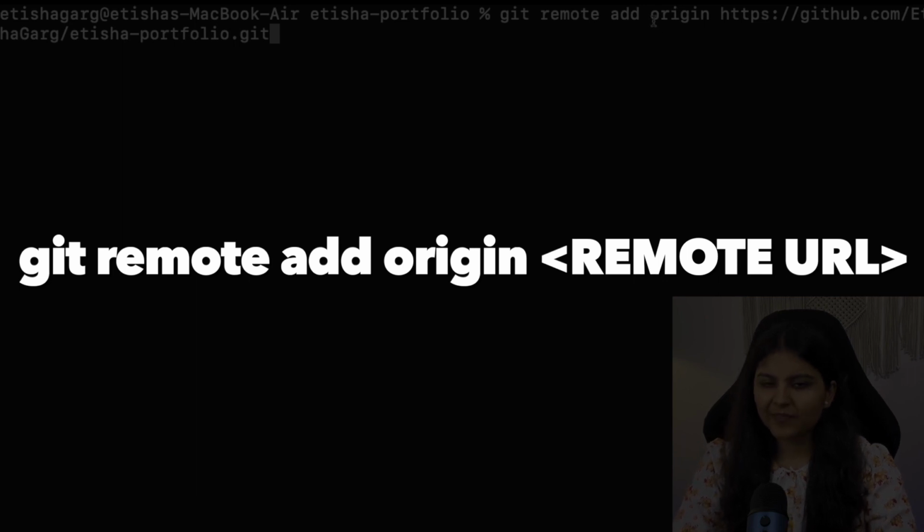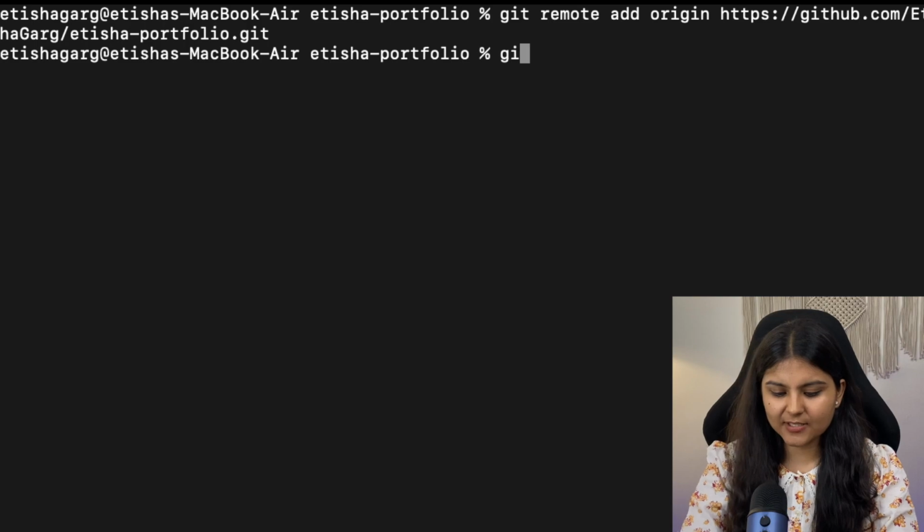We'll talk about branches later. I've said this earlier as well, but you can assume that there is a branch called main on GitHub as well as on a local machine. But the main branch that is there on a remote repository is called origin, as a default naming convention on our local machine. So I'm going to add this origin of my remote repository, which has this URL, to my local machine. Let's see if that connection is made or not.